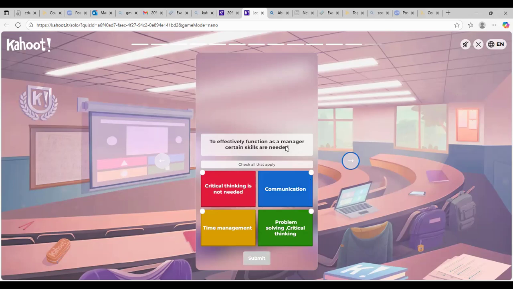To effectively function as a manager, as that leader, we need to have a certain skill set. What things do we need to be an effective leader, manager? Blue, green, and yellow. Blue, we need to be able to communicate, even if things are going wrong, problem solving. We need to be able to critically think. And then you say yellow, time management. You can't take 2 shifts to complete work that should be completed in 1 shift. Sometimes you'll run over, but we shouldn't be doing that every day over and over. Time management is very important.